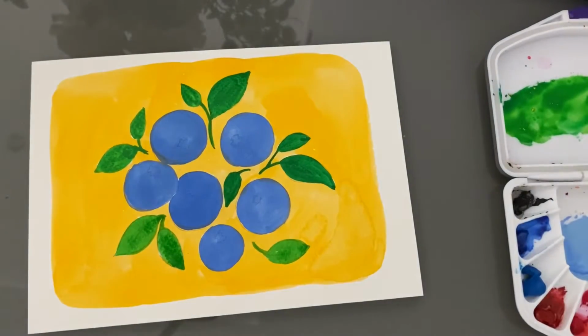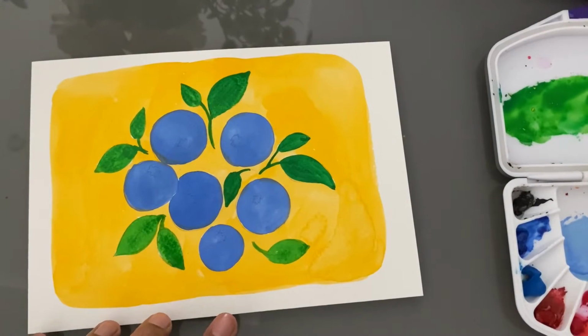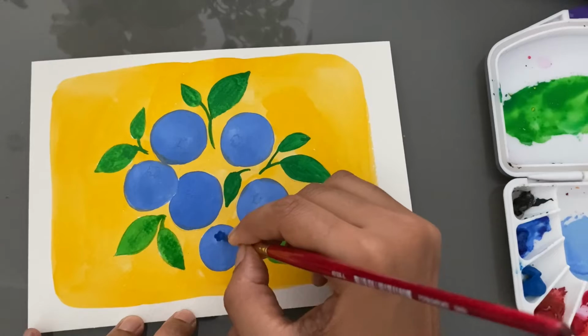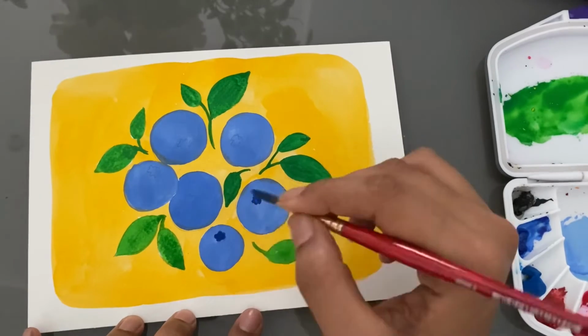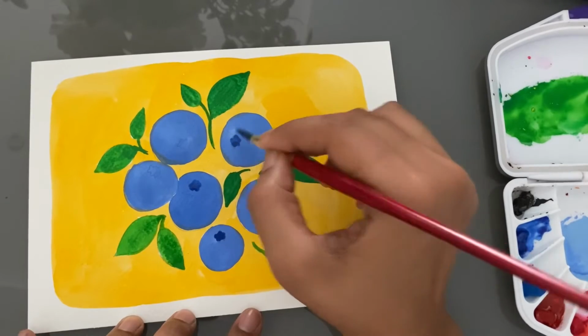Now that the leaves are done, I'm going to start adding details to make this come to life. The first thing that we're going to do is create a slightly darker blue. So what I'm doing is creating the eye of it on each section. It's okay if you don't know where your drawings are. You can see that the pencil marks are seen a little bit through mine. If you've used a very creamy texture for the base, then your pencil marks will not be seen.